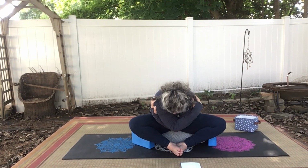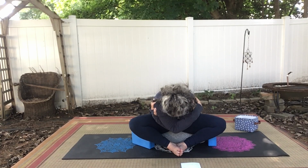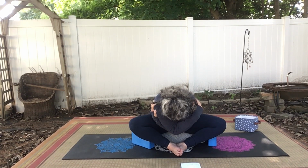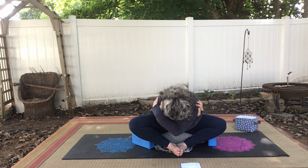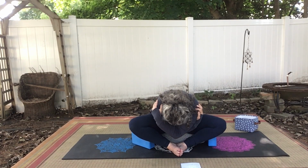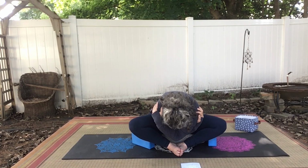Visualize that white light running easily and fluidly, flowing through any blockages you may have in this meridian. Bringing ease back into your breathing. Change the hold of your hand, so now you're taking the other hand on top, letting go of grief, letting go of sadness, letting go of anything that doesn't serve you.